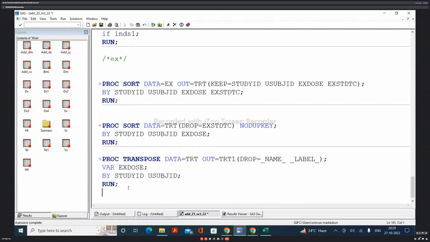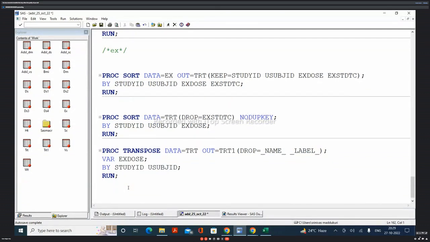At the end of the day, people don't do proper SDTM practice, so they lose interest. If you do not have a proper SDTM foundation, ADaM will feel very difficult. They will come and complain, I don't know ADaM, I feel it is very difficult, so I'm not keeping ADaM and tables in my resume. I'm seeing the same complaint from so many students.